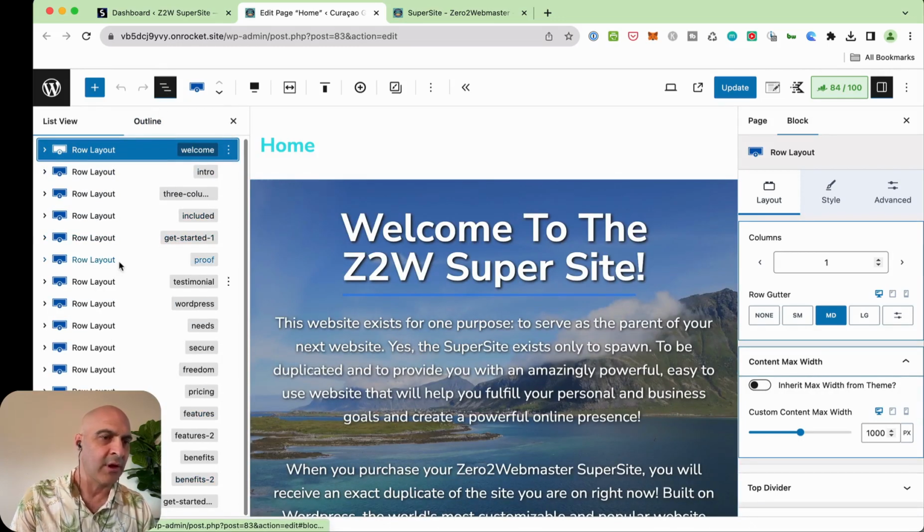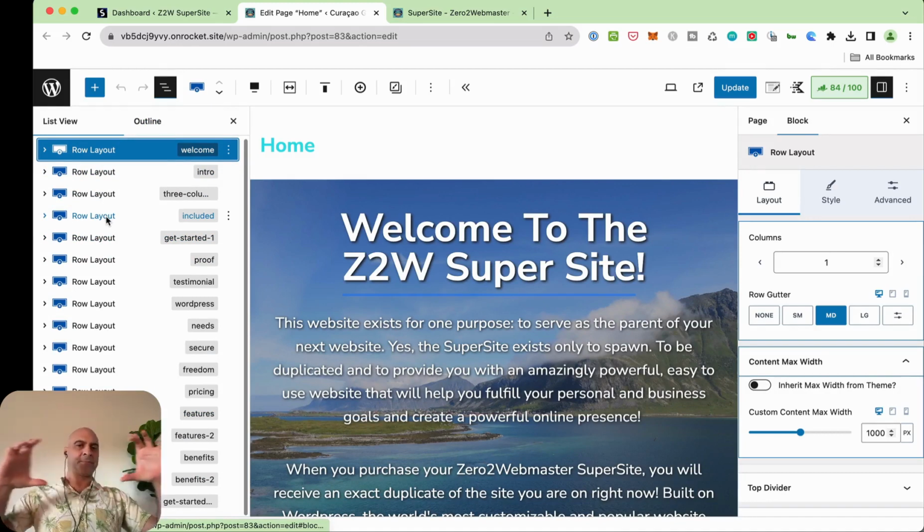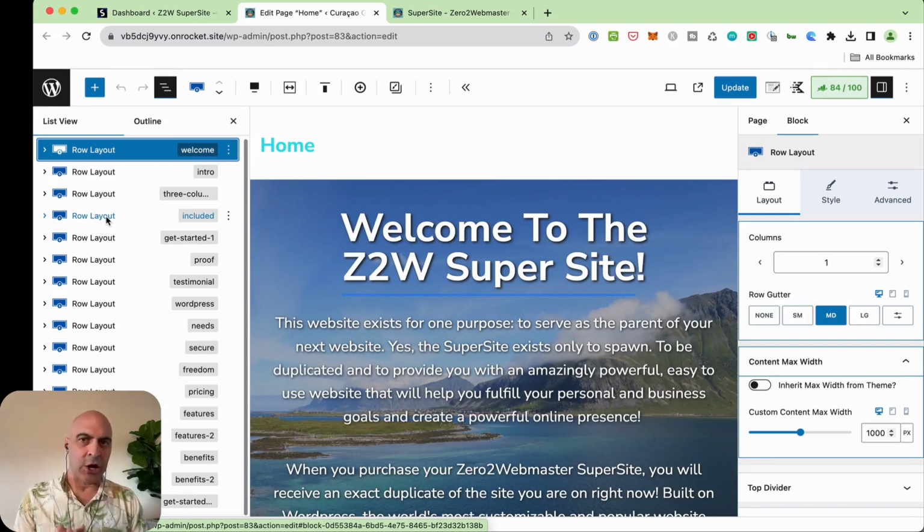Whoa, there's all these different row layouts. The row layout, it's like a big block, a section that contains sections actually. So let's just keep the name row layout. That's going to be like our basic building block. If this is made by Cadence, it's a block by Cadence. I use the Cadence blocks because they're excellent. They've got lots of controls. So when I want to add a new piece to a page, I pretty much always just start out with a row layout and I put the things in it.